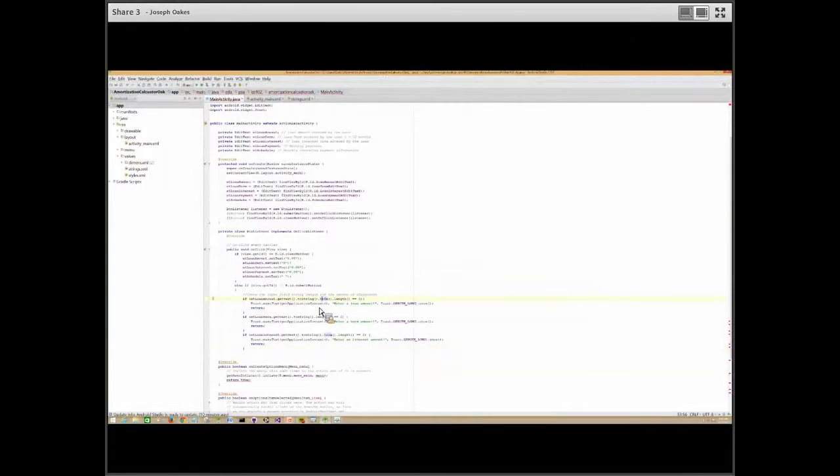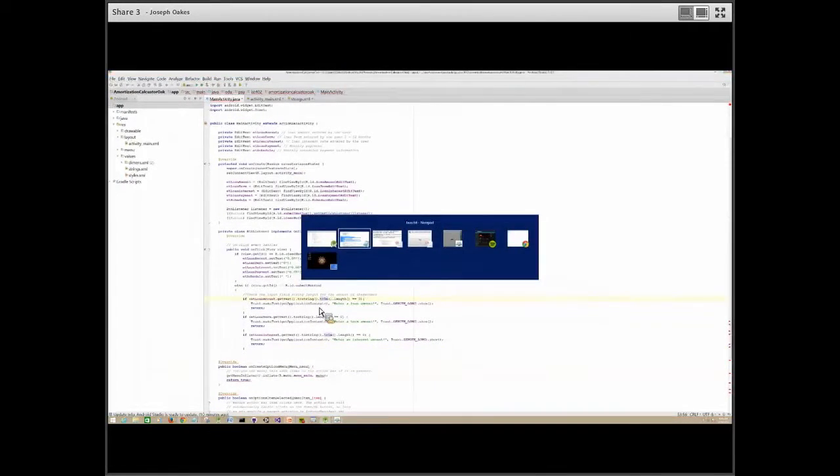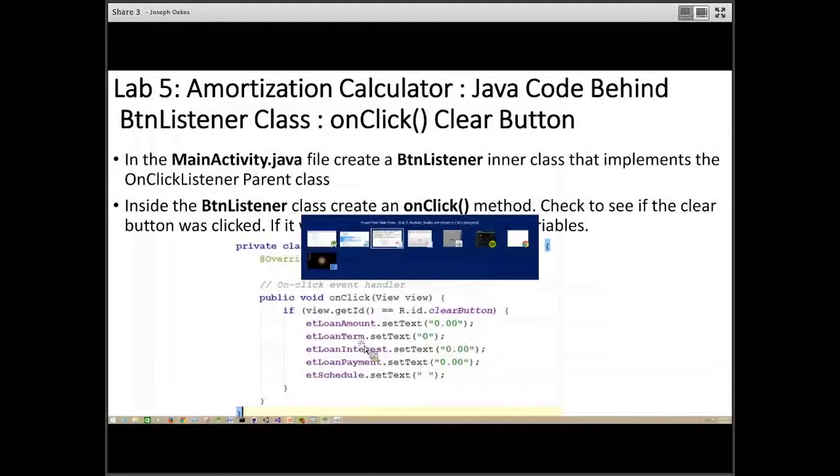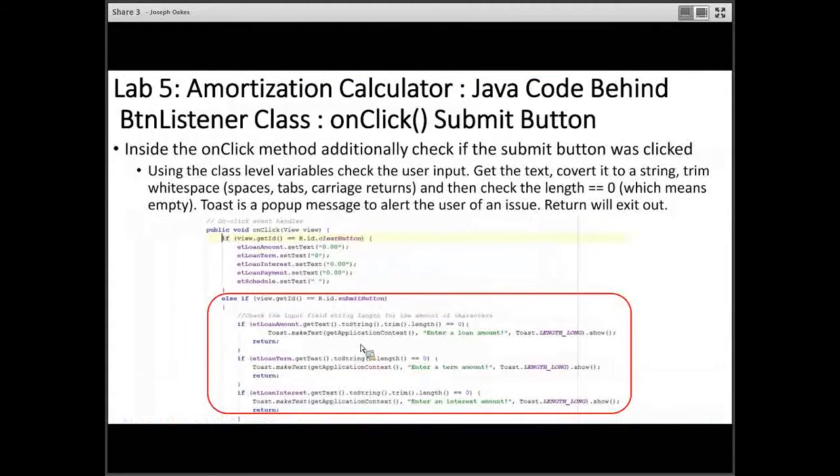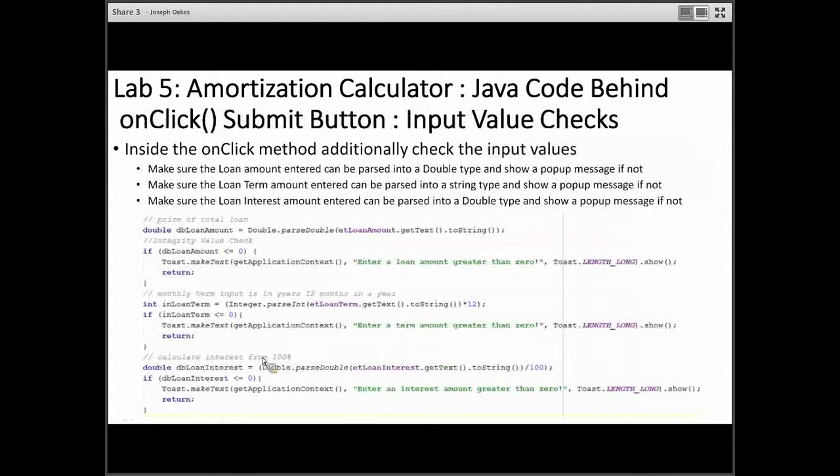Let's go back to the PowerPoint, and it's showing those three input checks, and that's very important. We stepped through that. So the next thing is we want to make sure the loan amount can be parsed into a double.